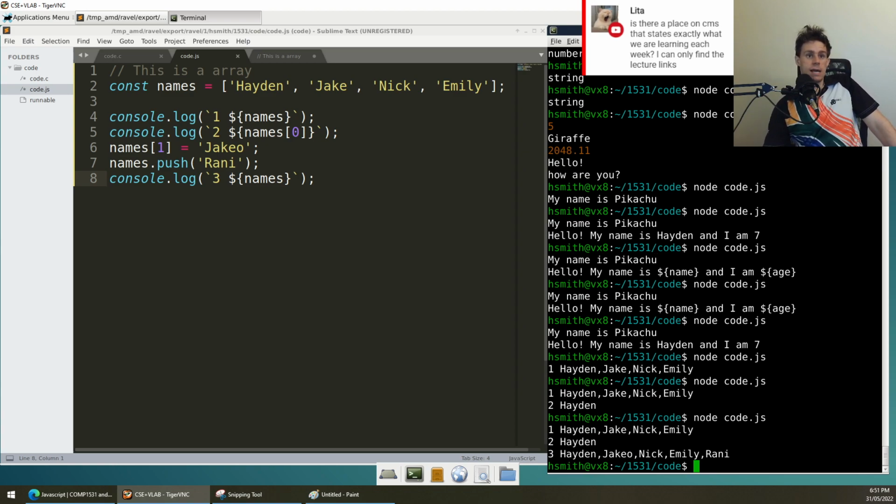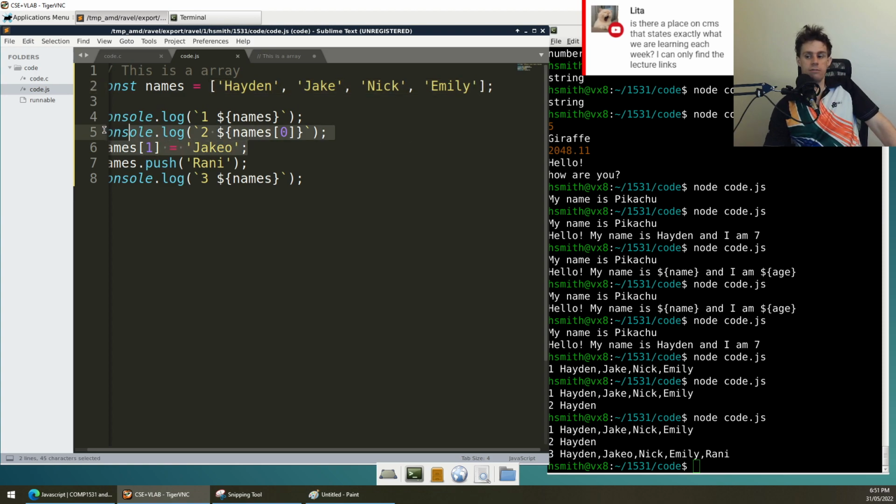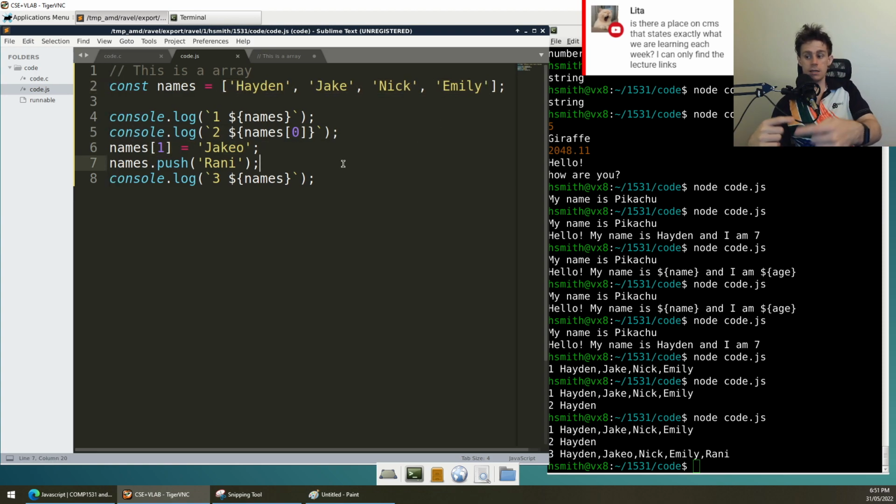So when you create this array here, JavaScript will actually malloc something for you. And if you push enough things to it, it will actually go and malloc another one and then copy stuff over and do all that.